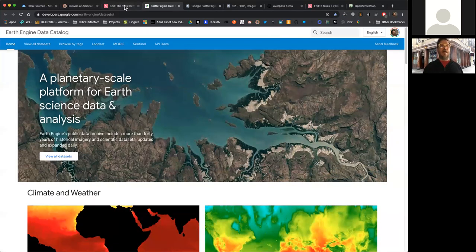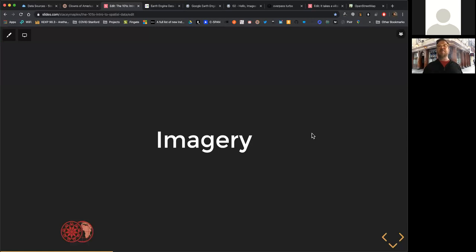So that said, I got the idea that some of you are not super familiar with remote sensing and how we do remote sensing. And so I wanted to just speak for a few minutes about how remote sensing analysis works, what it is we're doing when we take an image of the Earth and we leverage non-visible layers of data, and how we leverage that in platforms like Google Earth Engine.